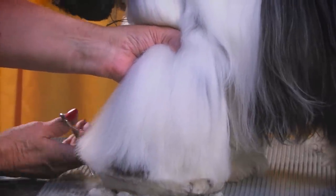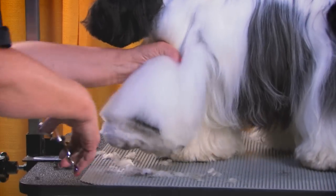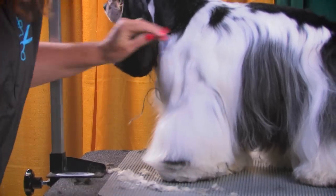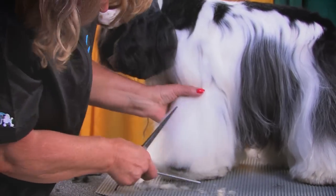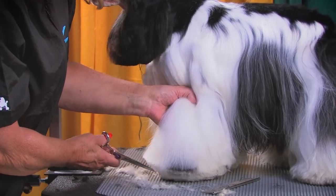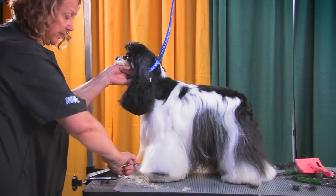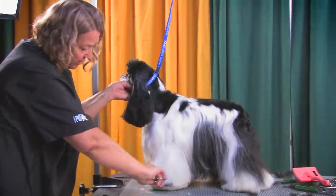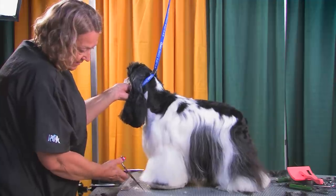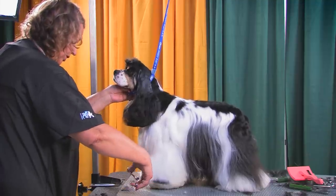Using this method will get you more uniformity in your bevels. Hopefully you can see how that's starting to pop. People ask me why sometimes bevels are way high or way low. Generally, the adjustment in bevel height is done because the dog has either longer or shorter legs and it's done for visual effect. In a show ring, you might see somebody with a really high bevel — don't think that's the norm. That's done for a reason; the handler has done that to enhance the dog that he wants the judges to see.